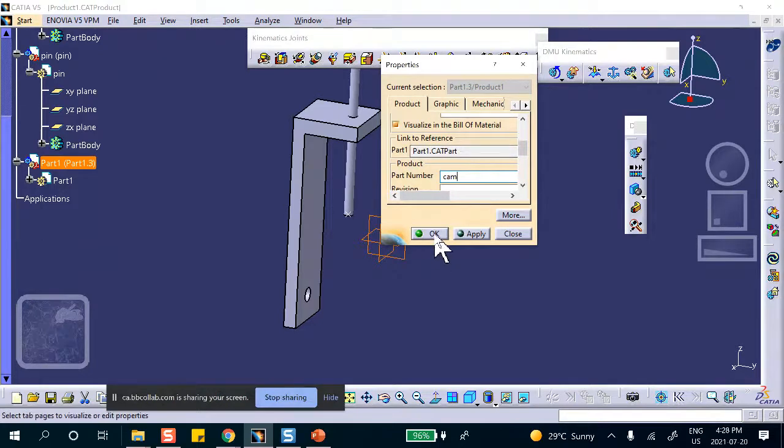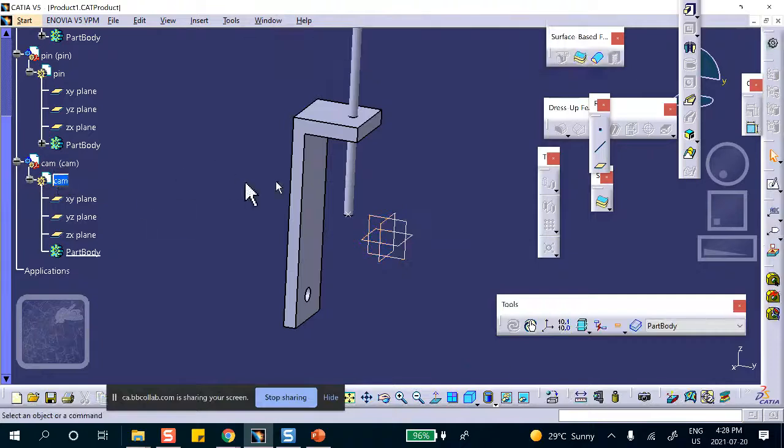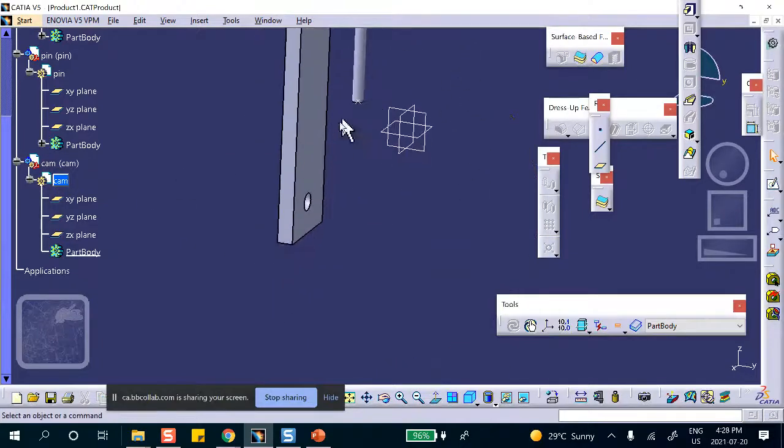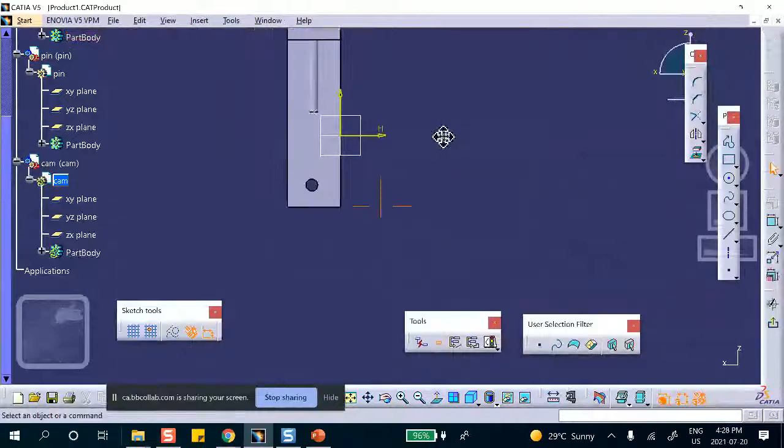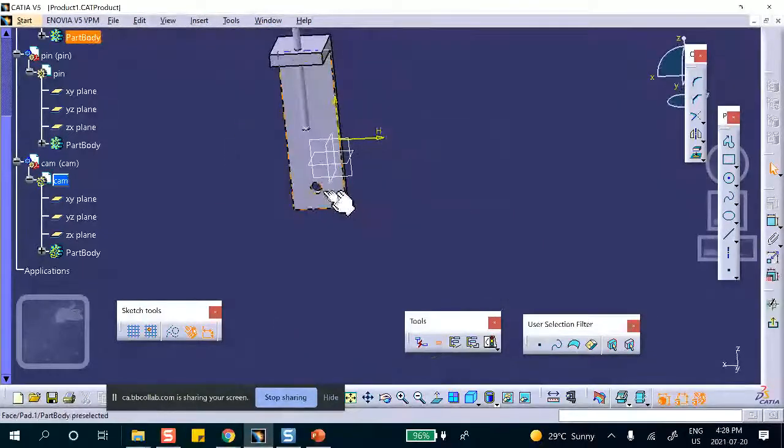Double click on it and make it. So on this face, I will sketch a circle that size. That means project that.